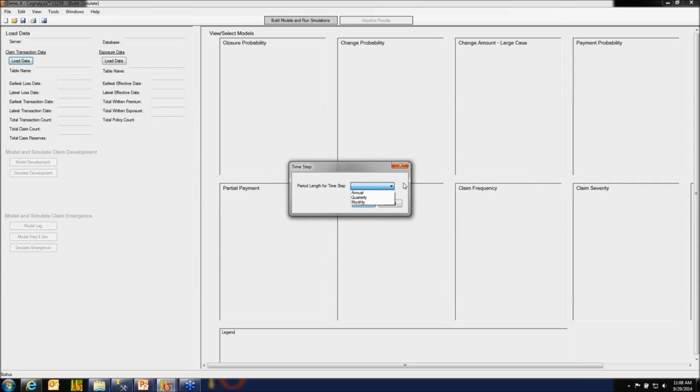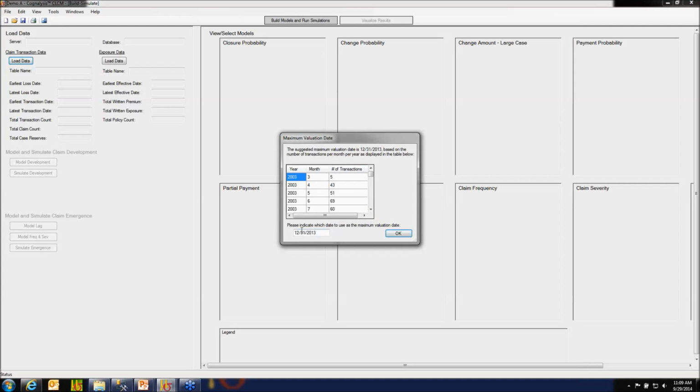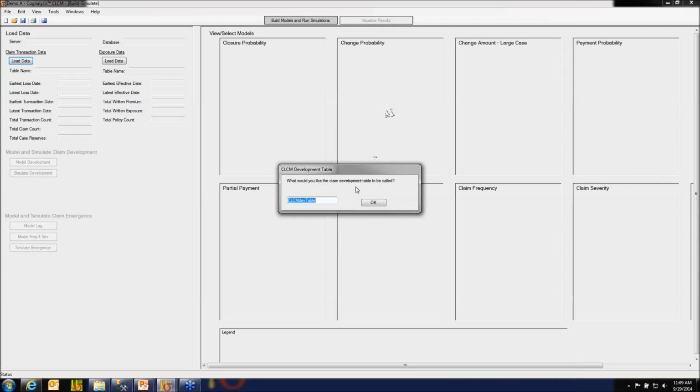And you also have a choice then for the length of time step. We're going to project forward or analyze using a distinct time step of either monthly, quarterly, or annual. Think about that like you would with a triangle, how you're organizing the development, the ages of development. In this case, we're just going to say annual, and that also will impact the simulations going forward. It's also coming up with an estimate of what you want to use for basically the end date, the valuation date, as of when the analysis is finished, and we're fine with that as well.